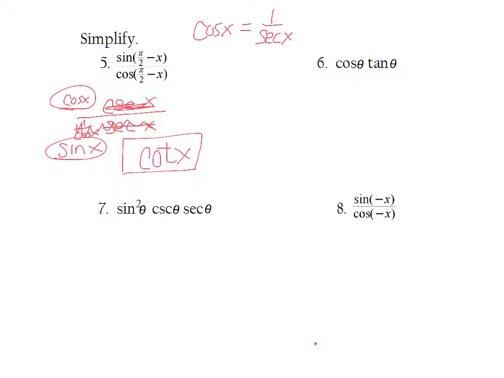Okay, let's try number 6. Cosine theta, tangent theta. Okay, this isn't any of those new ones. This looks like just the old one that we had done, the reciprocal and the quotient identities. I'm going to call that cosine theta, put it over 1, multiply it by tangent. Now remember, I'm trying to go to sines and cosines here so things will cancel. Tangent, if you look at your quotient identity, is sine over cosine, which works nicely. That doesn't always happen. Don't expect it always to cancel out. And it looks like I'm left with just sine theta.